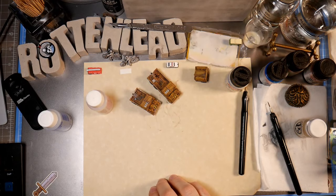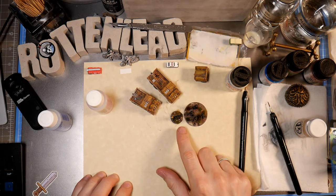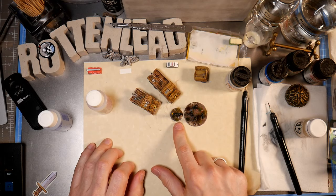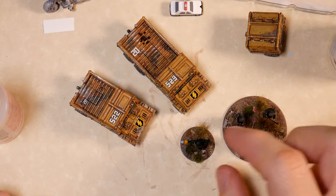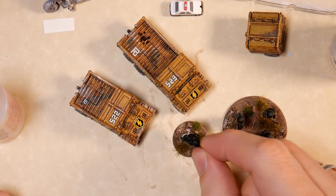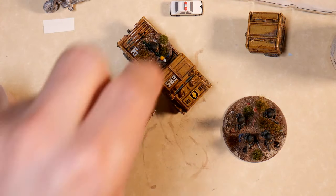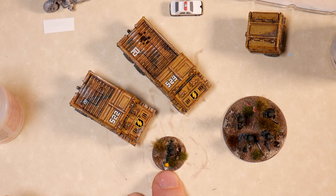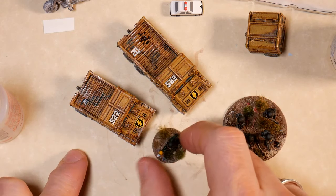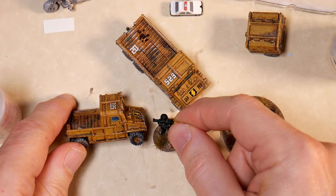And let's just put a couple of other models out. And we can just sort of see the scale. So these are the Poles from Brigade Models. I've got these ones on a group base, but this RPG is on a single mount. And that's actually a penny. It's a little bit big to go into the bag, but it does fit. Obviously, if you were mounting him as a specific someone that you wanted to look like he was in the back of a technical kind of thing, you wouldn't put him on a base like that. But you can see scale-wise what we're looking at here with these 15mm models.